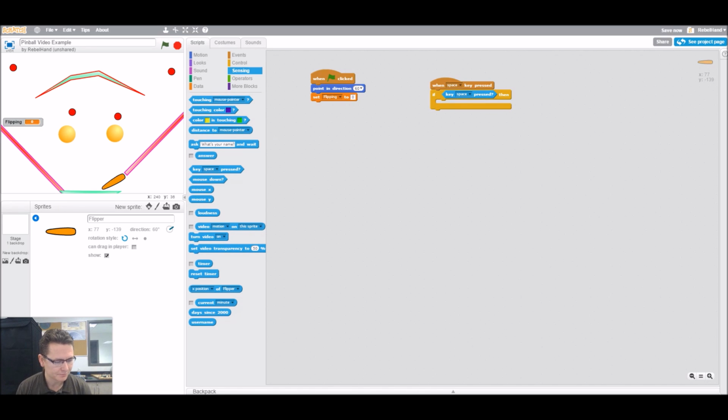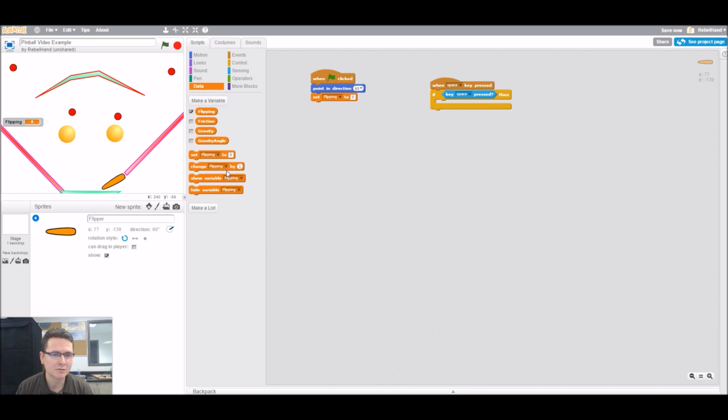So if your space key is pressed, then what's happening when you push this press? You want it to be rotating. So as you start it rotating, let's use our flipping variable and say 1. We're going to use that later, saying, hey, we're flipping, we're moving, and we want it to rotate up and down. And instead of going all at once, we're going to have it go in steps. So we're going to rotate it in little tiny bits at a time.